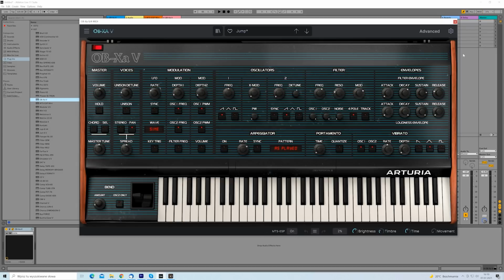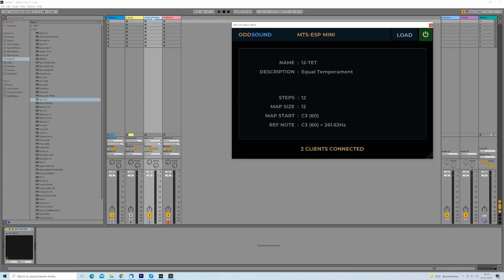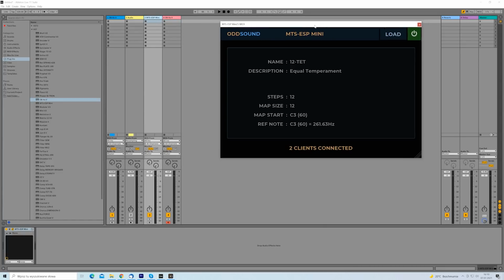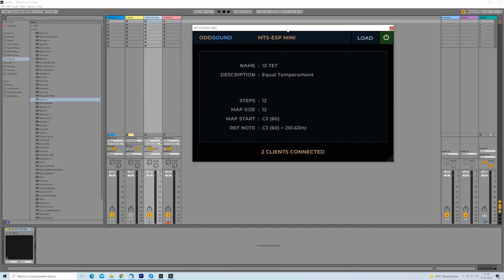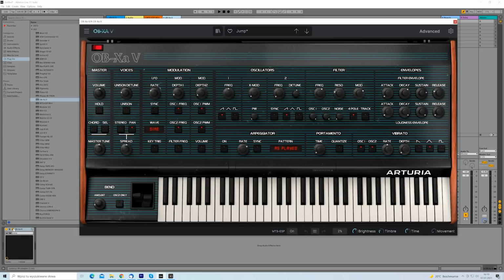You will see that the synchronization is on when opening the MTS software, which will display the clients that are connected. You'll always know when an instrument is using the MTS tuning configuration because the lower toolbar will display the MTS-ESP information in real time. The best part is that you can introduce as many instruments as you like, making your whole DAW session unified in terms of the scale and tuning that you choose to work with.